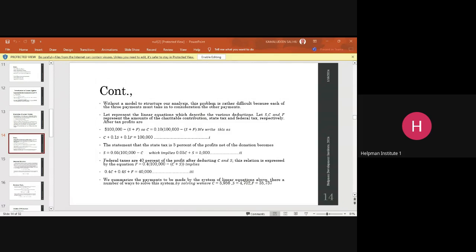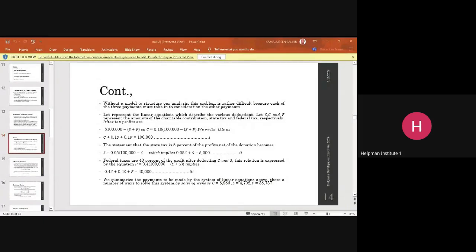Like this one here, for the first equation we subtract the state plus the federal level. The second equation we subtract the charitable contribution, while the third we subtract the contribution plus the state. So we summarize the result like this. By solving this system of three equations, either by elimination method or substitution method, it will yield the result. By solving and analyzing this solution, we have C equals 5,956, the state level is 4,702, and the federal level is 5,787. What we only need to do after developing this model is solve the system for the exact value of C, exact value of S, and exact value of F. At the end, we go back to the given problems and do the proper interpretation.